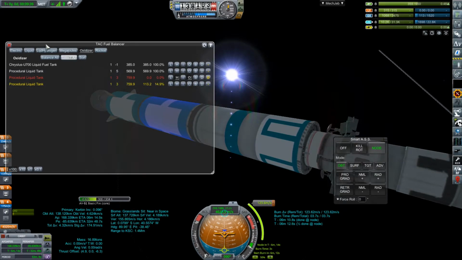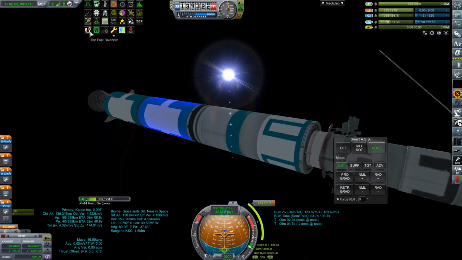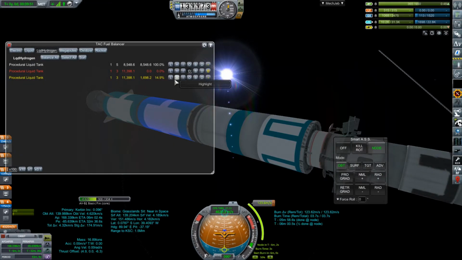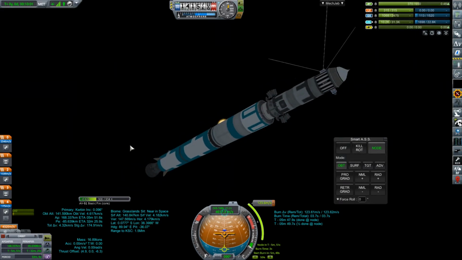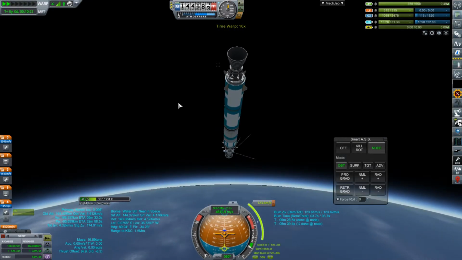Just to make sure we stay balanced, I'm going to pump everything into the back tank. Okay, go ahead and disable cooling on that tank since it's no longer needed. There we go. And now we're just heading out to the node, so I'm going to go ahead and time accelerate.